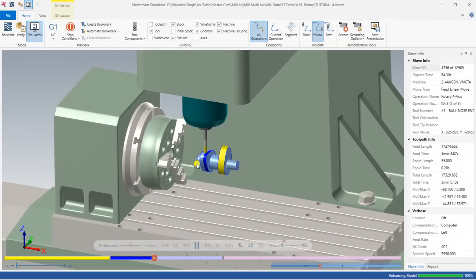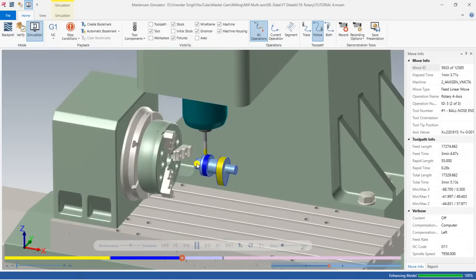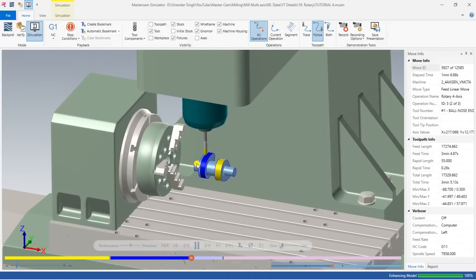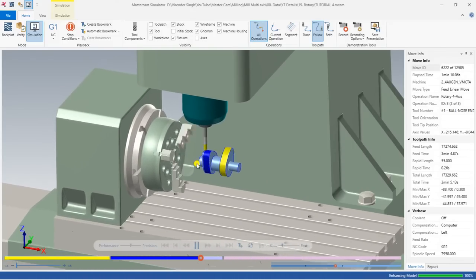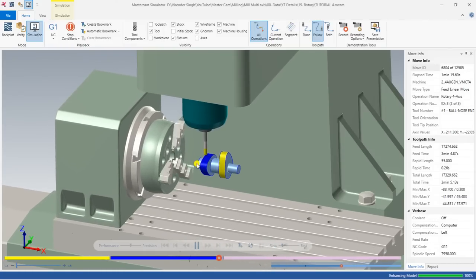Sometimes we have these kinds of components on a rotary where we need some extra axis, so how can we control these kinds of things also. Sometimes we have small components and need to cut on an animal or something like that, so we need to do these kinds of tricks and tips.